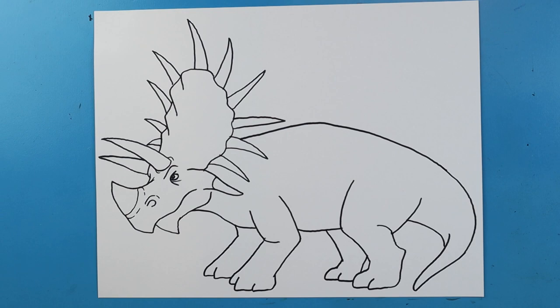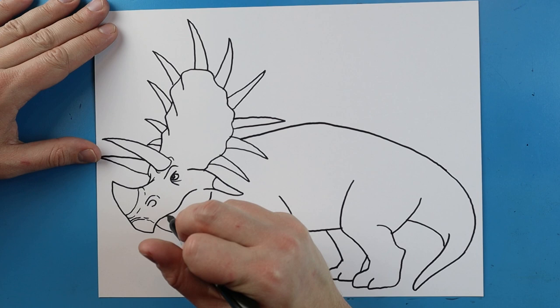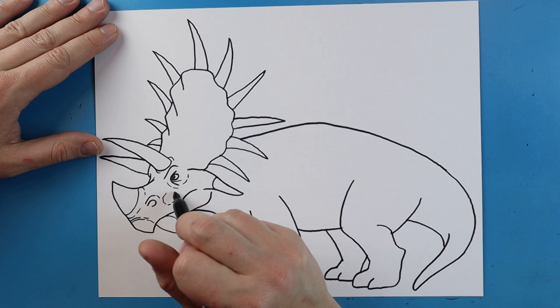Now we want to come in here and add some of the different details. Let's start on the face. Right around here, I'm going to add a little broken line and another one for some details. We'll do the same thing down here, a couple more little lines. Going to add a few little lines right around the eye. Maybe a little broken line right around here to show there's like an indentation.